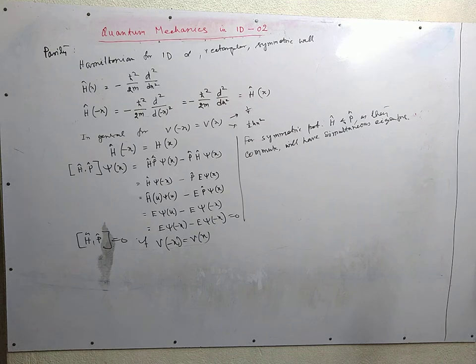So the ground state must be a stable one, that is, by changing x to minus x, nothing changes. So the wave function does not undergo any change, and any other quantum mechanical variables, so far as their expectation values or eigenvalues are concerned, do not undergo any change. So this is a great piece of information that will help us a lot in the future for more complicated problems.